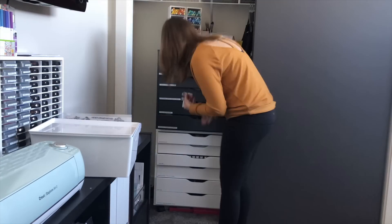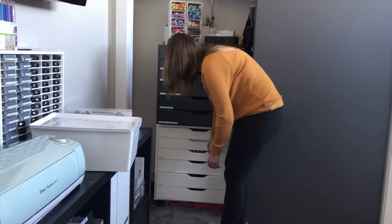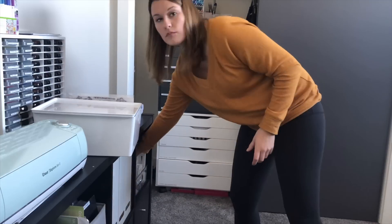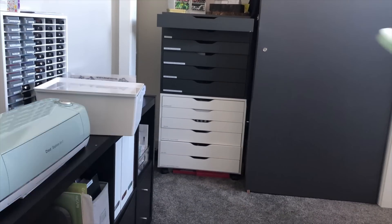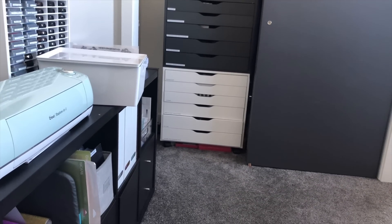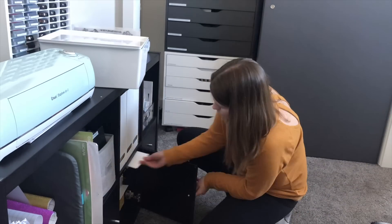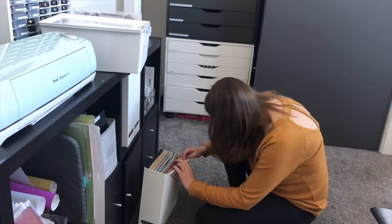With my organization, I personally find when I'm all done it is super important for me to put everything away — it doesn't matter if I'm going to create another card. If you are a card maker who is a blogger or video maker, I often go ahead and import my supply list into Link Deli before I start cleaning up, or as I'm cleaning up. As I put away each supply, I will link it into Link Deli so I don't forget any when I go ahead and actually create my video.